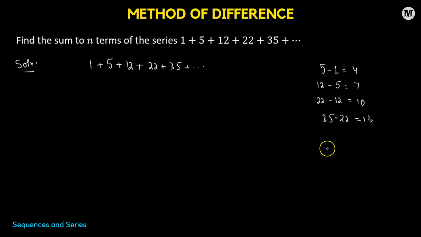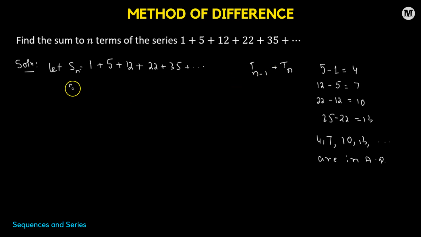Now, clearly, we observe here that these new numbers that we have obtained after taking the difference of any term from its previous term, we have 4, 7, 10, and 13, and we have the remaining terms. These terms are clearly going to be in arithmetic progression. So what we'll do? We'll suppose that Sn represents this particular sum. Then the last term, we're going to represent with Tn. And also consider the second last term, which is Tn minus 1.